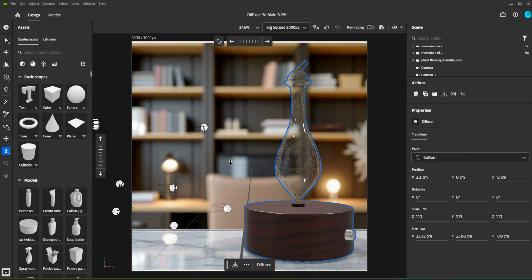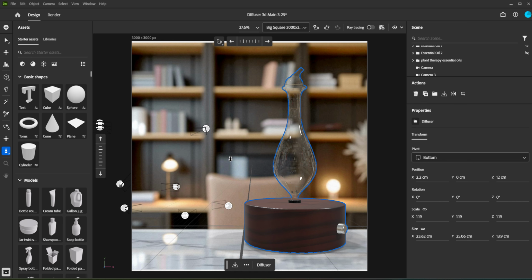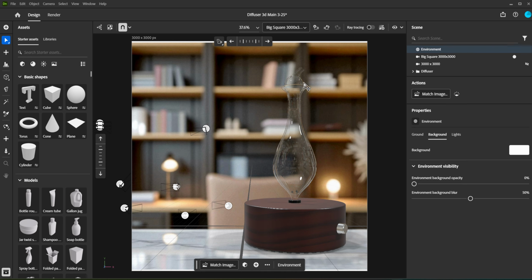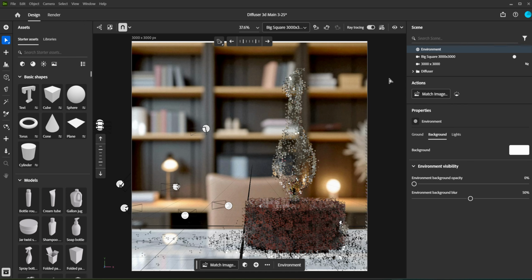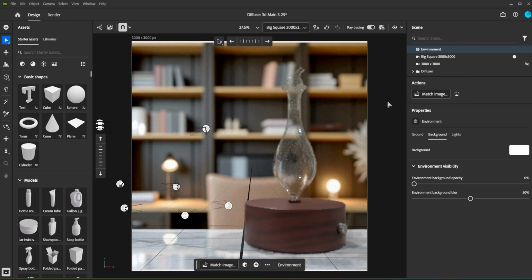Okay. So I'm going to do something kind of like that. Maybe that's nice. So now that we got that the way we want, notice that it's a little weird, right? The glass imaging is picking up a bunch of, it's pretty transparent. That's mostly because we don't have our ray tracing on. And what that's going to do, it's going to redraw it based on the actual graphics in the picture.